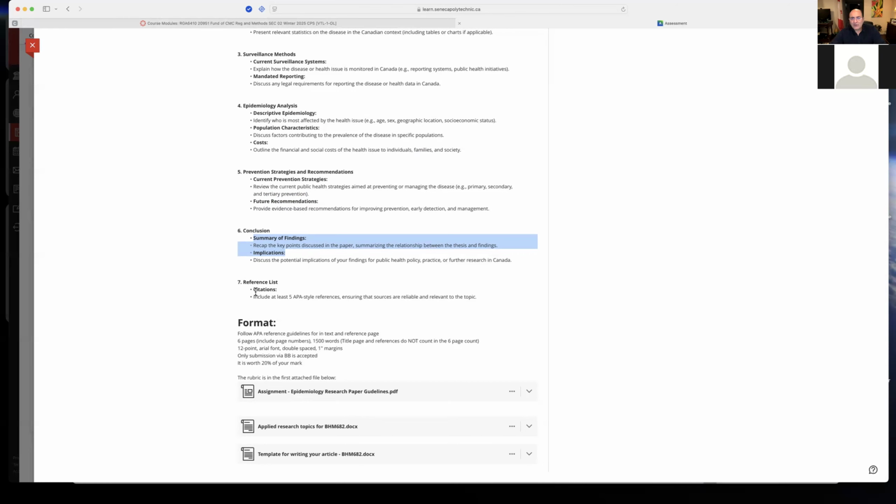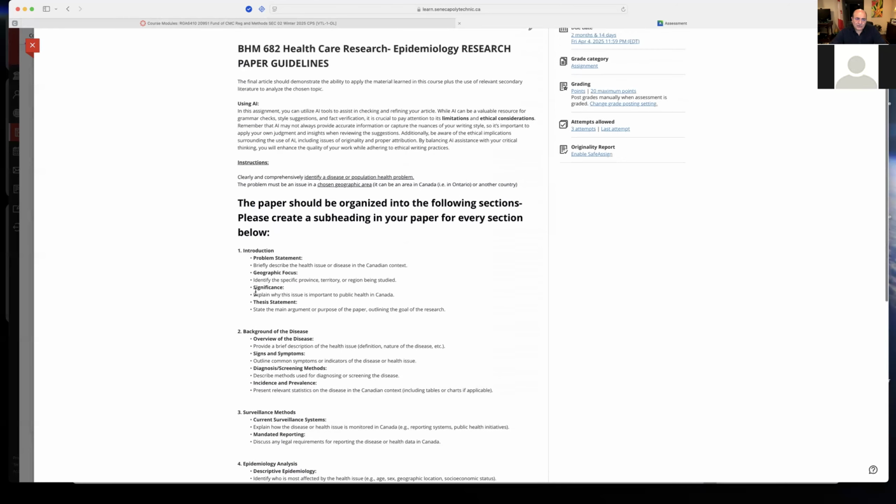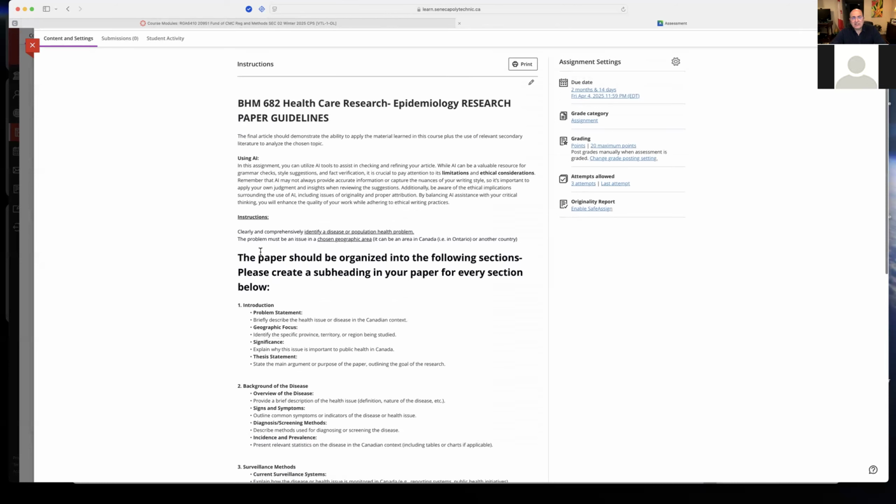Now, I also talked about the fact that you can use artificial intelligence, but don't forget that there are limitations and ethical considerations for this as well. You can easily use artificial intelligence for doing your research. You can also find articles, but you need to go over those articles, and then you are going to write those paragraphs yourself.